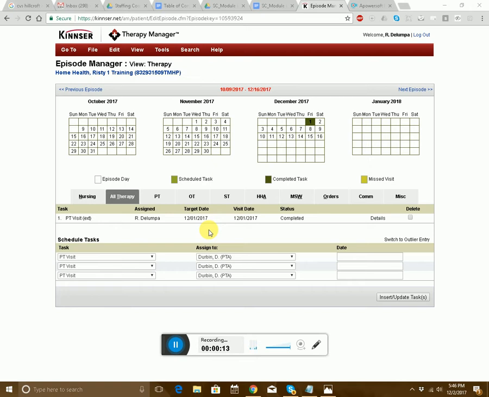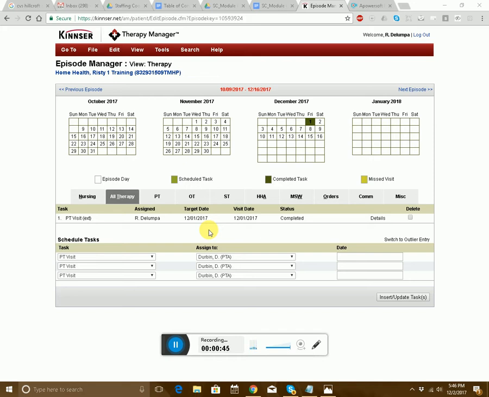For example, we have one patient that we accepted, and this patient lives a little bit far. So the therapist said, "Oh, I will only take the patient if you give me an additional $10 or $5 because I will be using more gas and more time." So we negotiate with a home health agency, and the agency said, "Yes, we will give you $10 for the visits." So for example, we're billing this patient $10 per visit to the home health agency.